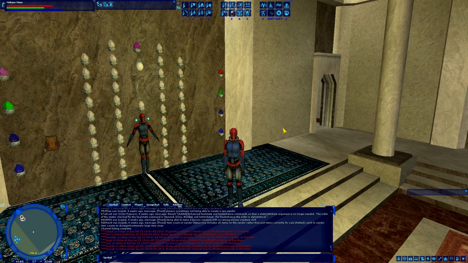You've probably heard me mention macros in other episodes of mine, and for those of you that are Galaxies veterans, you're more than likely well aware of what a macro is. For those of you who are rather new to Star Wars Galaxies, you're probably quite the opposite, probably have no idea what I've been talking about this entire time. So, might as well go over them.